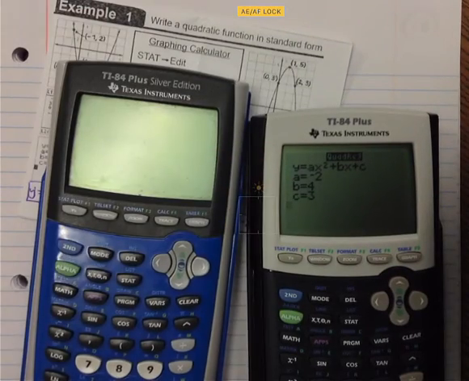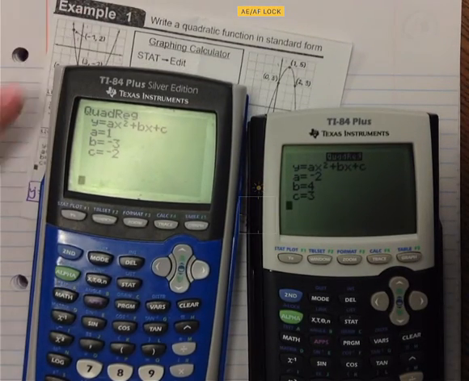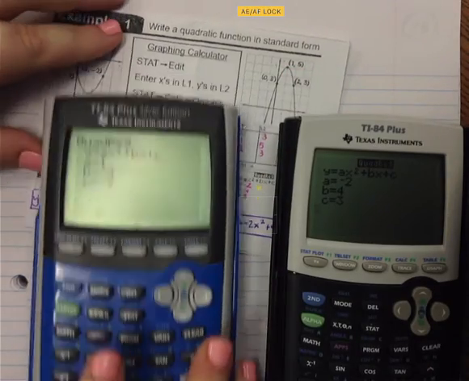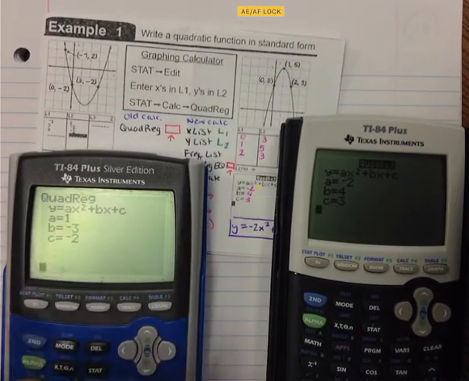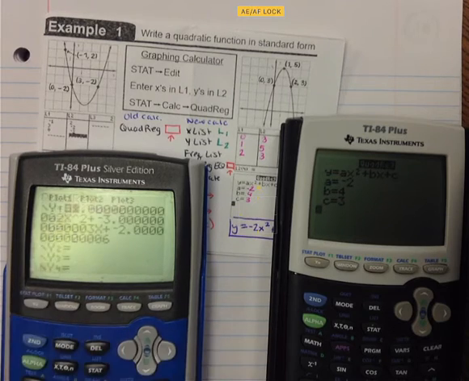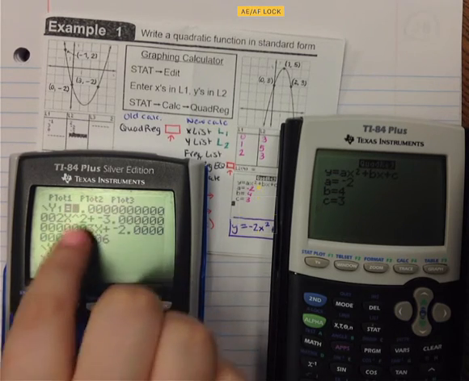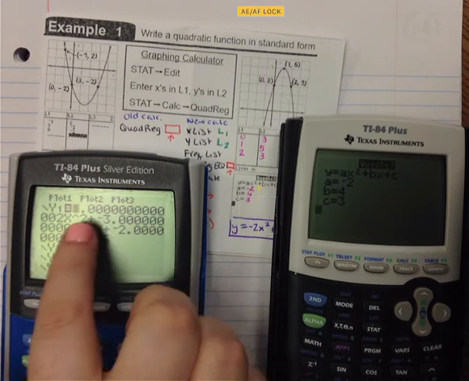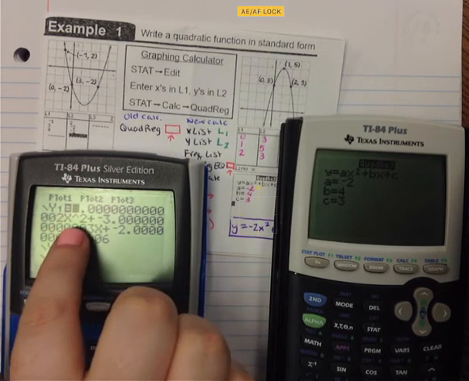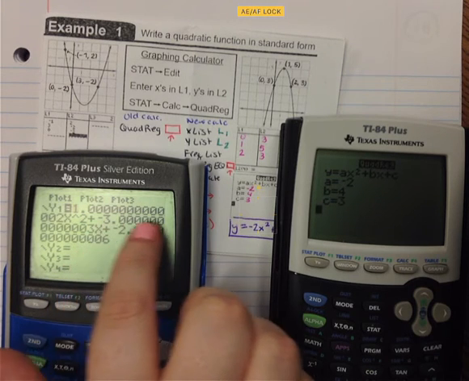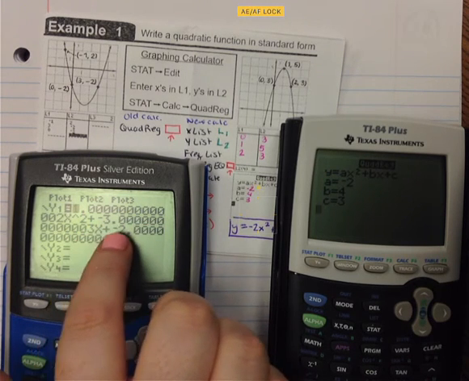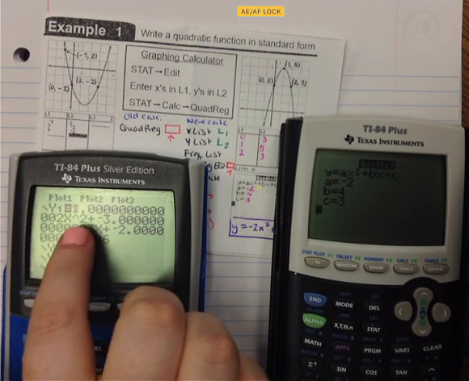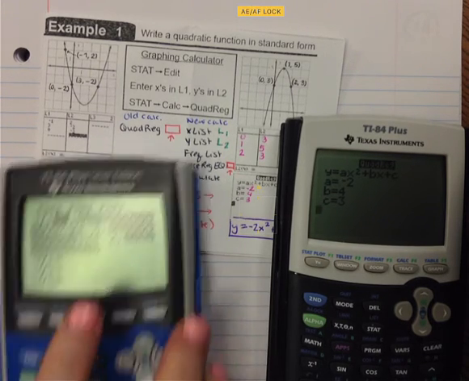I have both calculators up here. Now these are for question 1 and for question 2. So the older calculators, if I press y equals, this is actually the equation for it. Now this is obviously rounded. It's 1.00002, so that's really 1x squared. And then this is negative 3 point all those x, and then minus 2. So these do round to 1x squared minus 3x and then minus 2, which is what we had here.